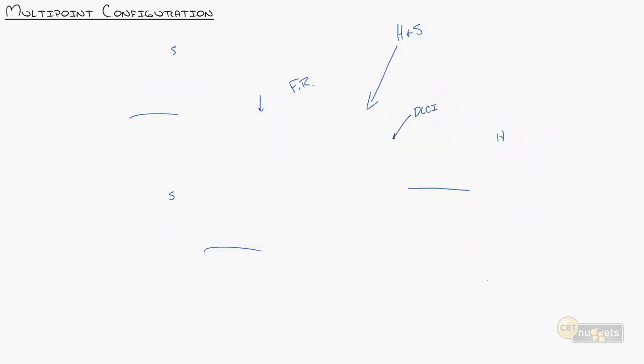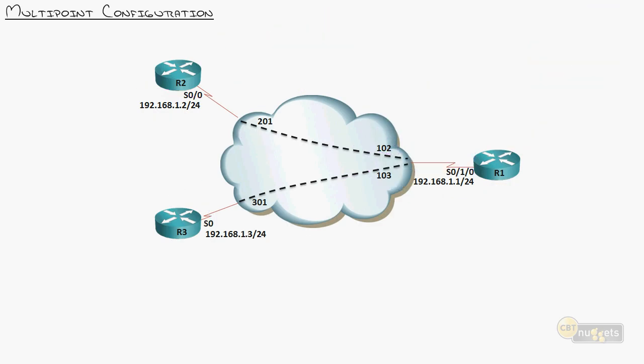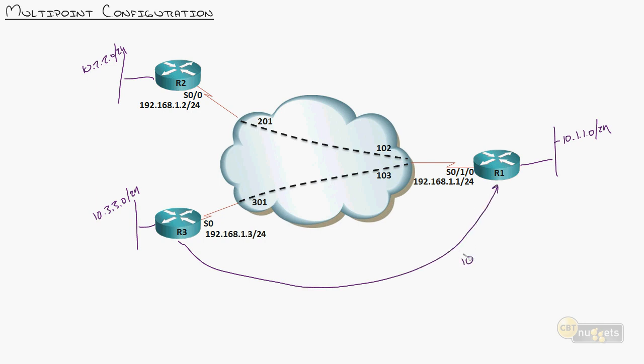Let me clear this up. Whoa, that did not work. Hang on. There we go. So we're seeing the effects of split horizon, where this guy over here has 10.3.3.0/24, this guy over here has 10.2.2.0/24, and he's got 10.1.1.0/24. As this is being advertised, he says, hey, I know about 10.3.3.0, and router 1 is going, great, but I'm not allowed to send it to that guy. Split horizon says do not send routing updates out the same interface that you received them on, and the same thing is happening for 10.2.2.0. It will not send it to router 3.